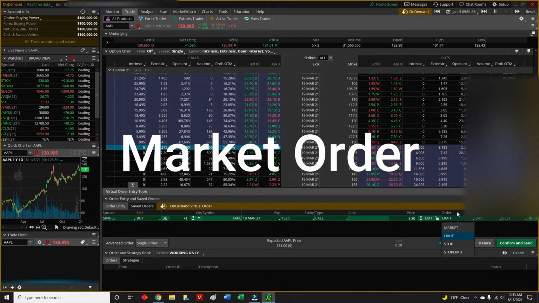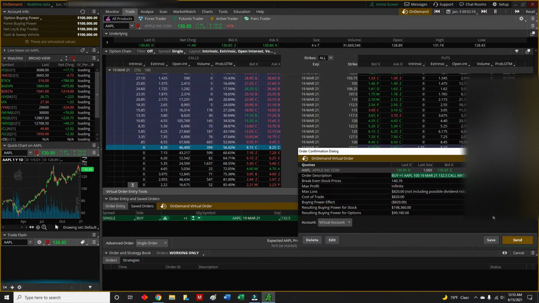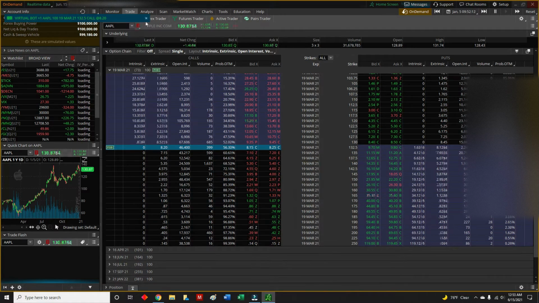You'll come over here to the order box, and you'll click market. I don't know why there's a good till canceled on a market order if the market is open. A market order is going to fill immediately at whatever price is available. In this instance, the ask price is $8.25, but there's no guarantee I'll get filled at $8.25. Typically, the broker tries to fill you at a better price and tries not to go above it, but in a fast-moving market, it's just going to fill at whatever is available when your order comes up in the queue. So you just click market, and I never mess with the exchange. You'll confirm, make sure the information is correct, and then send it, and it will fill immediately. That's really all there is to a market order.